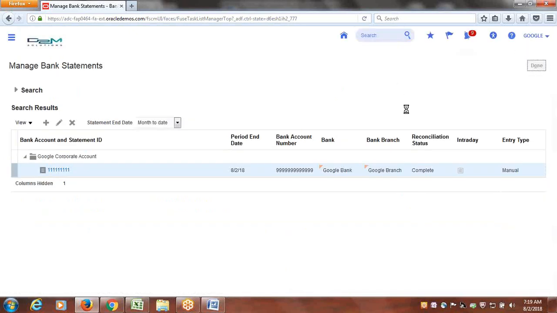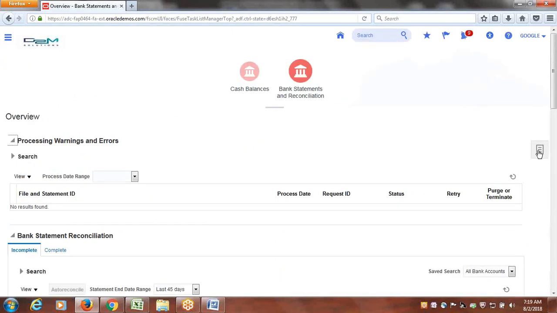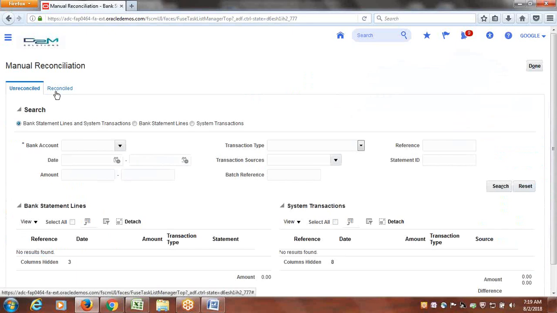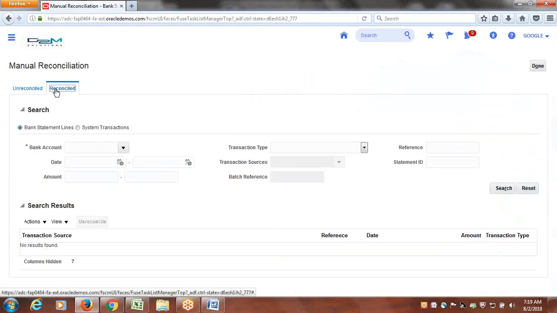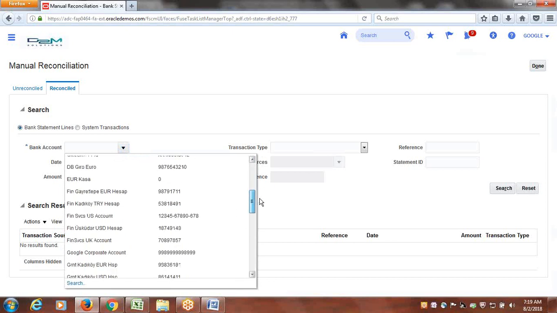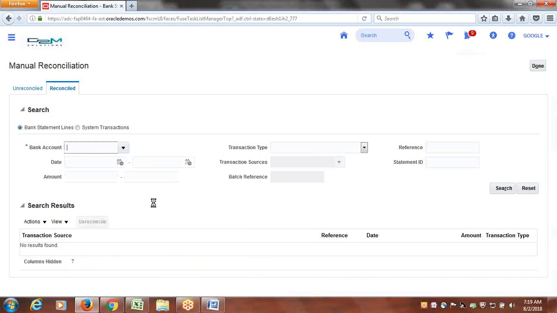The grouping, if you want to see, you can go with this task, manual reconciliation, select reconciled, select your bank account, search.